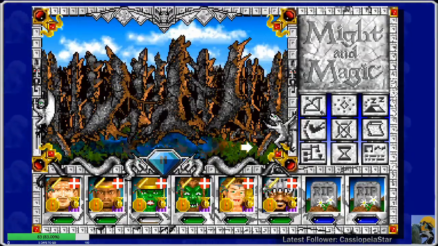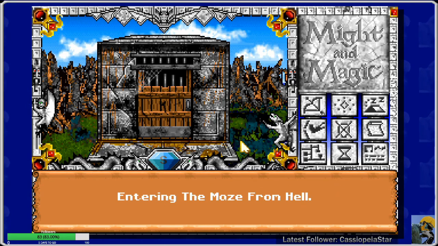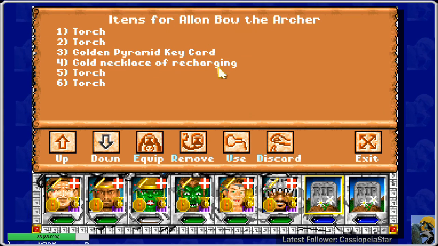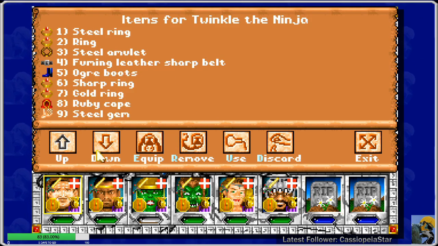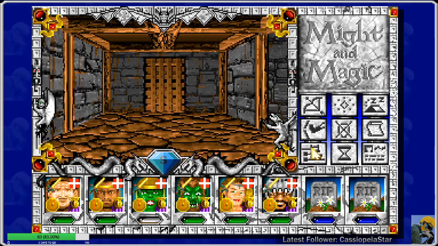Alright. So let's go around. Let's take the long way. Kill this guy. Finally, we can go in. The maze from hell. Now, these minotaurs are really, really challenging, so hopefully they don't beat the bejesus out of me. Look, come on. Alright. So we're in. We've used a torch. Here we are. Let's go.